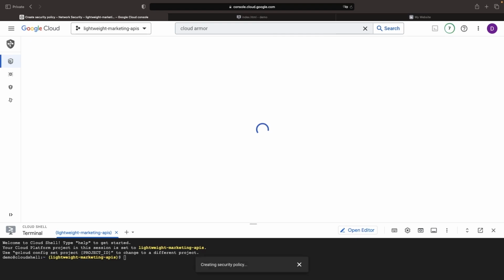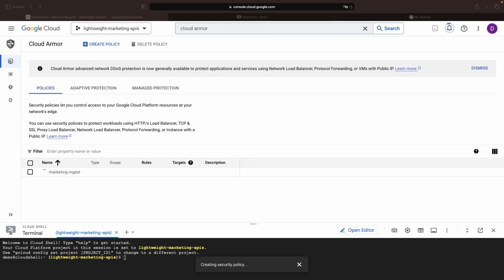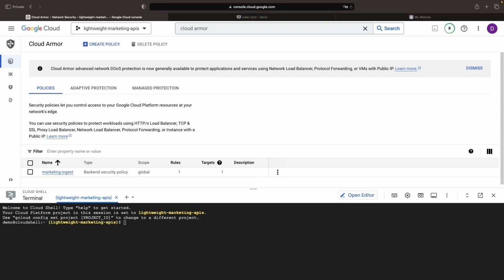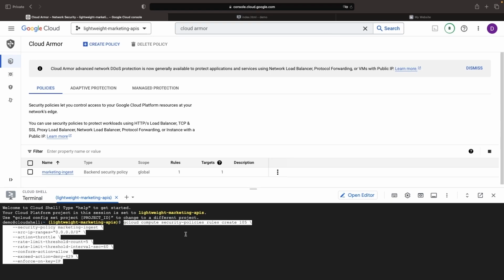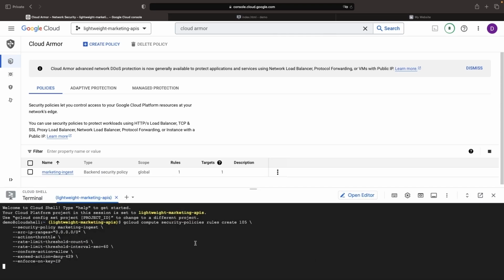This will create that policy, and then using a gcloud command, we're going to add a rule onto that policy. So this rule is just a little quicker than walking through a bit of complicated interface in the UI here, but it's going to add rate limiting to the marketing ingest, allowing up to 5 requests per minute. We don't want to be getting a lot of newsletter subscriptions or be flooded with contact form requests. Similar to this policy here, we can actually add things like reCAPTCHA to protect our APIs from bots and use other mechanisms so our APIs are secure and well controlled.